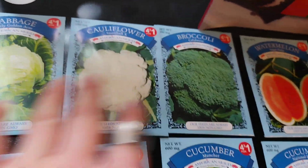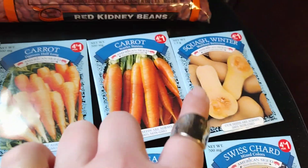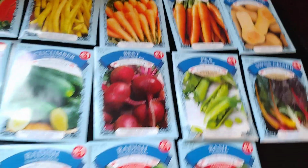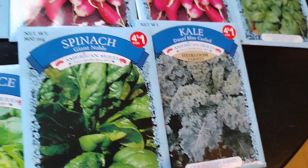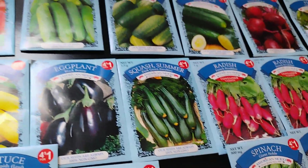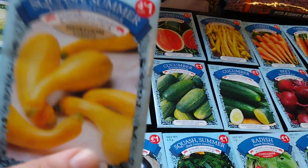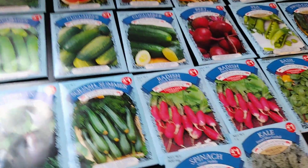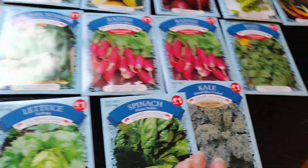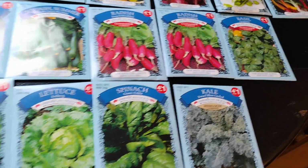Now, these are more going to be the winter harvest things, things to pull up, carrots and all of that. So that's fine. I'm not going to use all of these. Oh, and the kale probably too. I will plant part of them. I mean, there's several seeds in each of them. But what I want to tell you about them is it's been quite a while since I've seen them for $4 at the Dollar Tree.